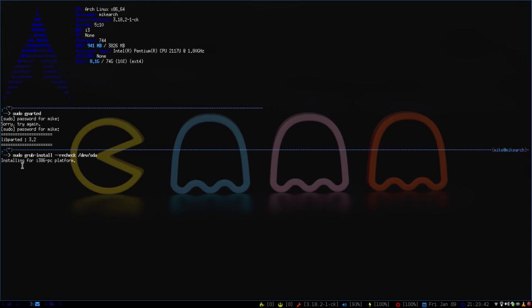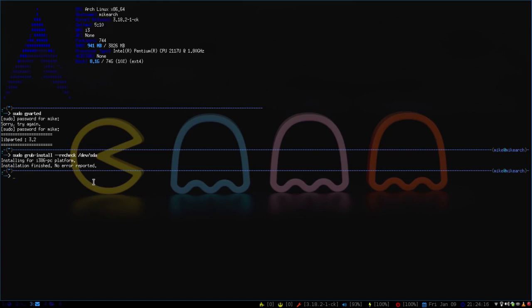For any Debians, you are probably going to have to do grub2-install and then do the same thing. So as you see, it's just installing. It's just performing checks to see if there are any error messages or anything like that. So we'll just give it time. As you can see, the installation has finished and there were no errors reported.